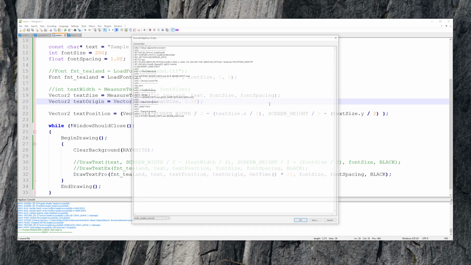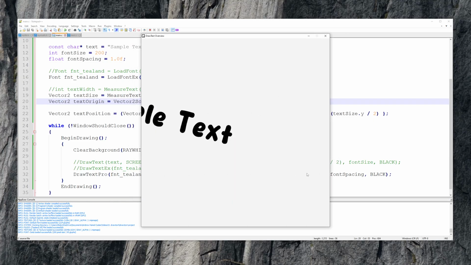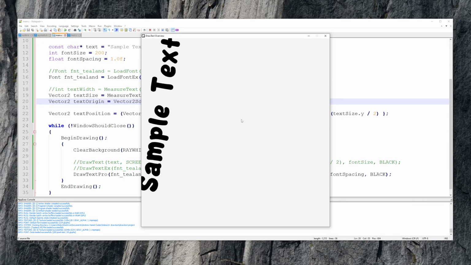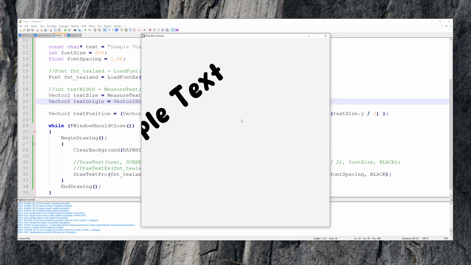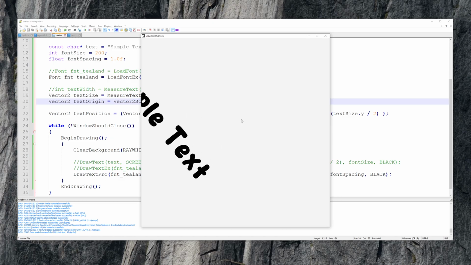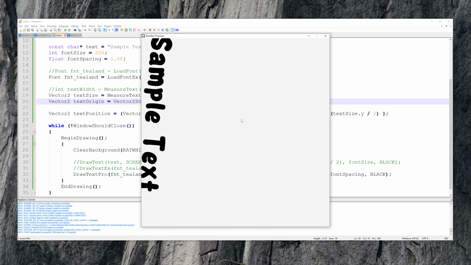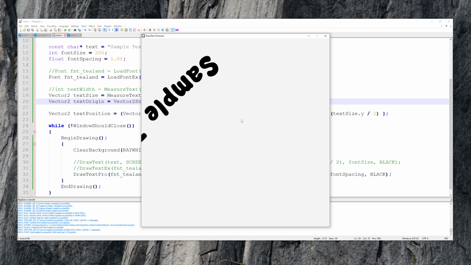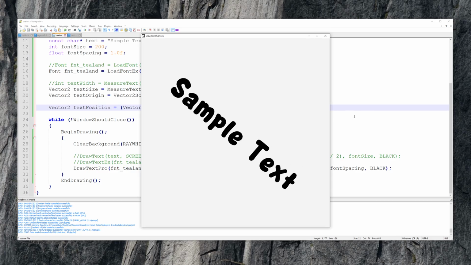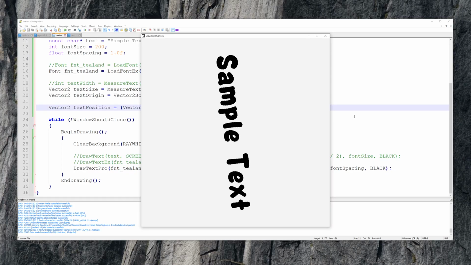Now that we've specified the text origin to be the middle of the text, we should see the spinning we expect. What's happening now is the origin of the text is the middle of the text, and we're drawing the text from the middle of the screen. So the origin is being taken into account when deciding the position of the text, and it's trying to account for something we've already accounted for. To fix this, we actually now need to update our text position to actually just be the middle of the screen, because our origin is what's going to do the offset. There we have it. Our text is in the middle of the screen, and it's spinning.